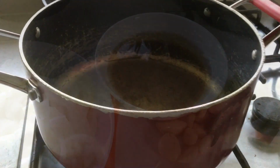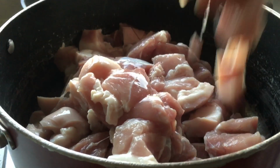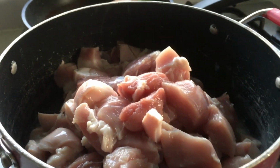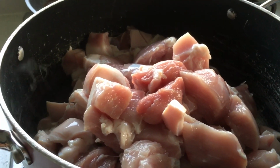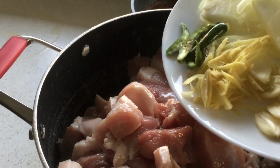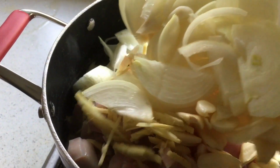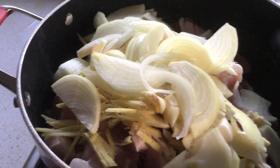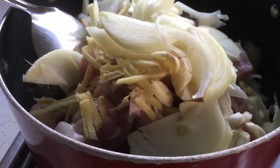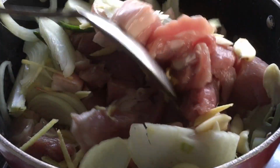Okay, my pan is ready, and there goes the meat. All the meat goes in there, slowly. This is the meat which was salted and washed and drained, and then everything else goes in there. Very, very simple. Then give it a good mix. A good turn around, and keep it on low flame and close it for around 15-20 minutes.